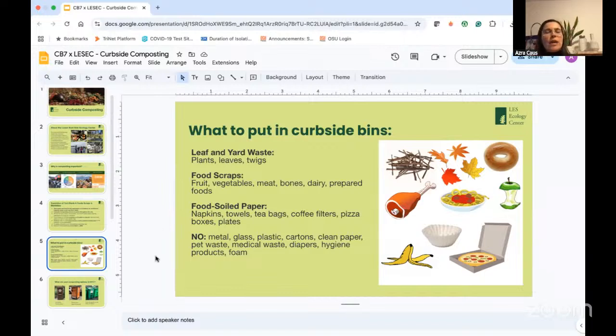And also you can line your personal bin in your kitchen. If you have a yogurt container or Tupperware container, you can line that with any bag that you'd like. It could be a BPI certified compostable bag. It could be a plastic bag, like a reused sandwich bag or things like that, that's totally fine. And paper bags can also go in there.